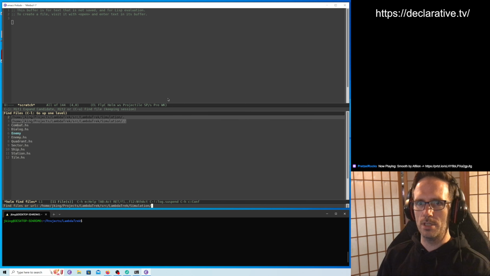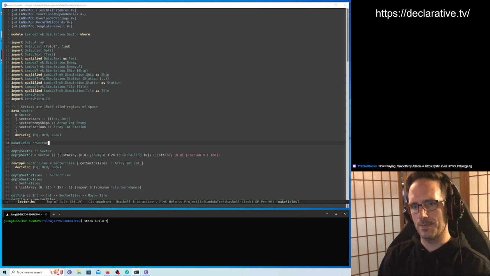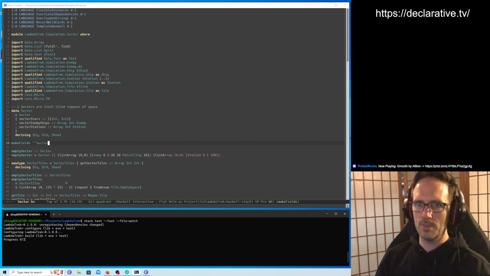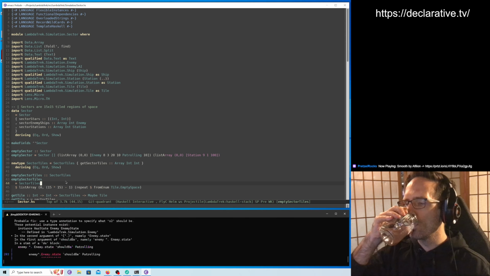So let's see, the simulation, quadrant, sector, all that junk. Let's get our builder going. Oh, I needed to fix the tests first, so let's do that first. I don't think I actually worked on this between streams very much, or at all. Test it like that. Fast just byte compiles everything instead of doing a full optimization pass, which tends to be faster to compile, and we'll use the file launcher as we usually do. So I'll just rebuild everything and rerun the tests after every file change.